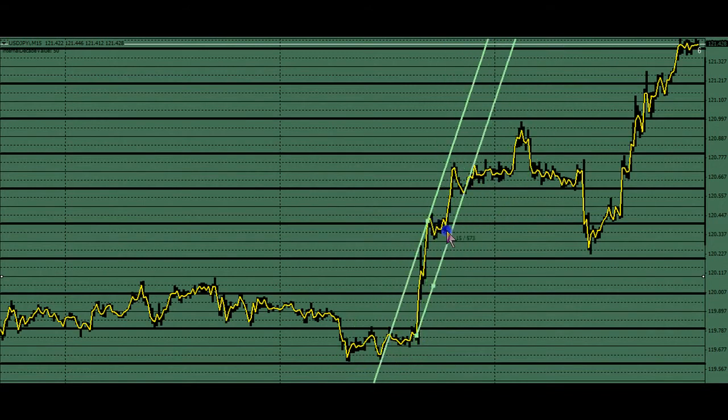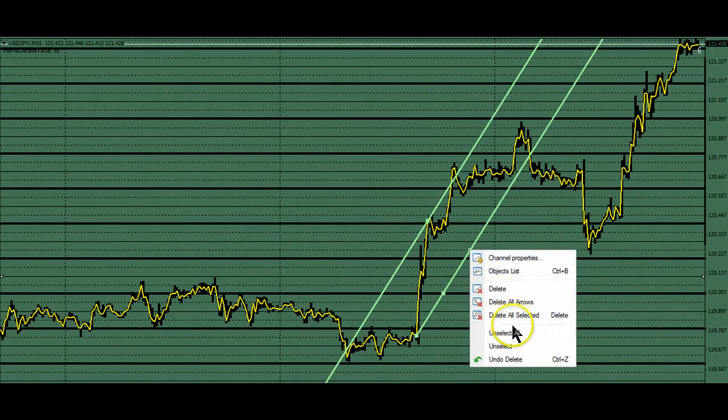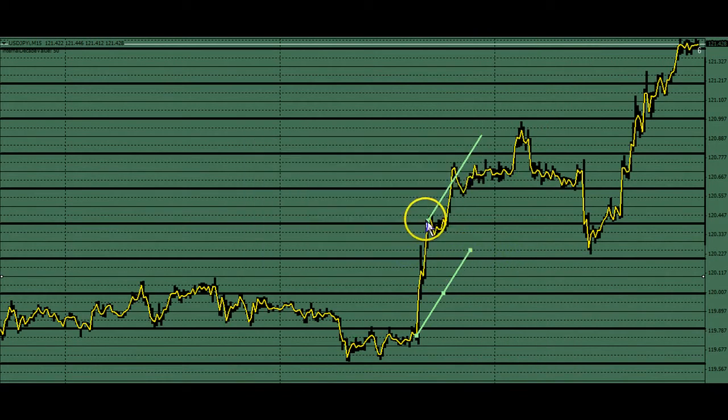If you start from this to here, let me just turn off this ray so it makes sense. But this is some of the problem with analysis. It's easy to cheat. Like, is this your channel, or is this your channel? You really have to define the rate of change. But if all you know is this price and this price, then it basically comes down to this. You're going to start here, pick that, and stick to it.